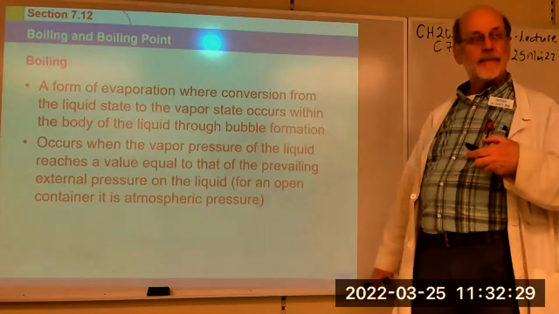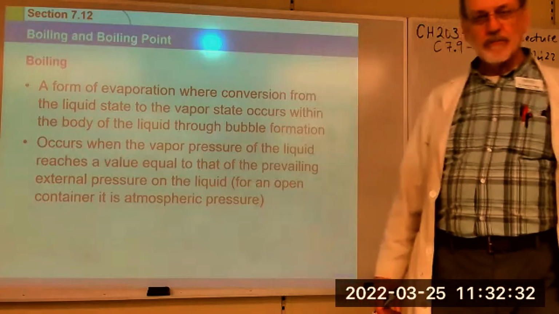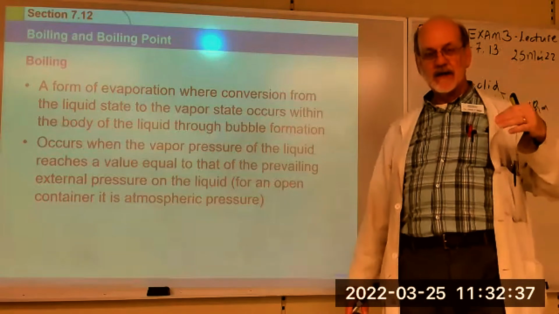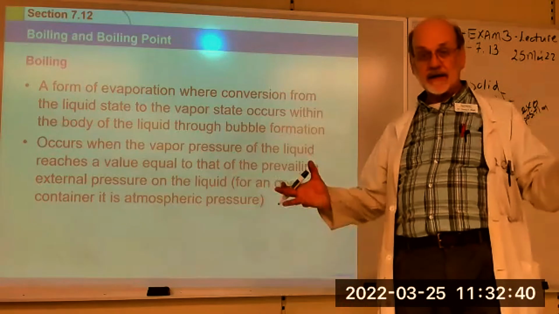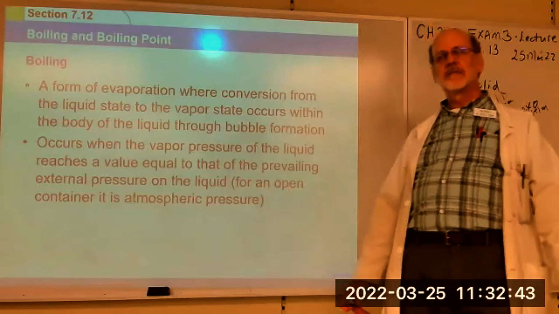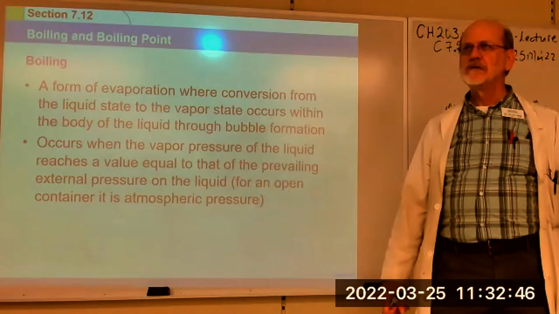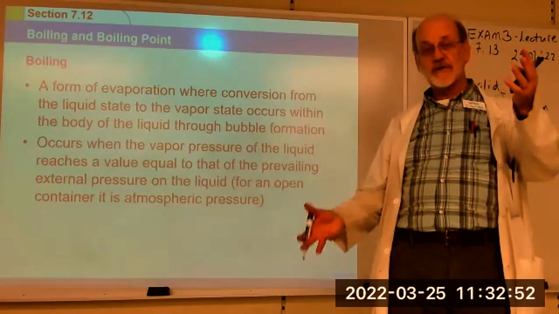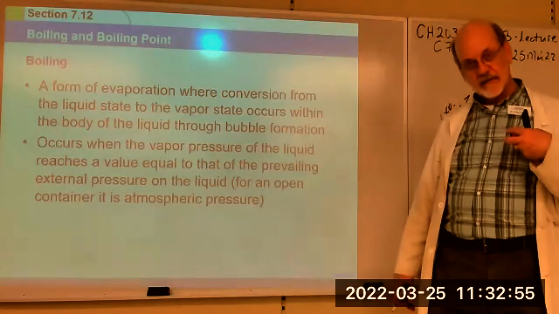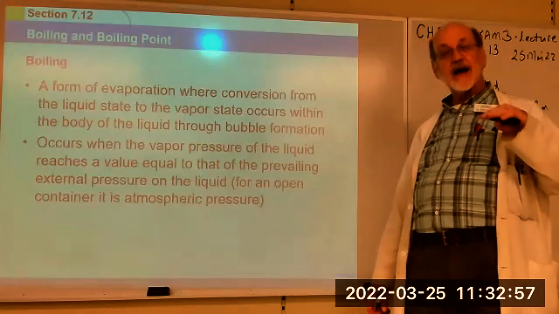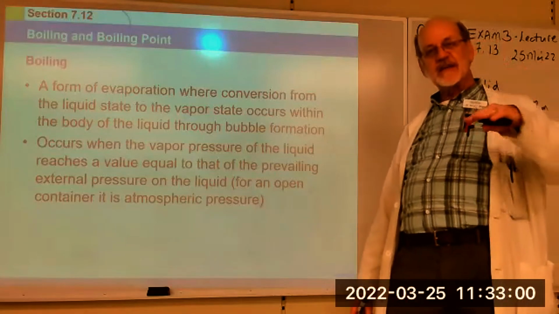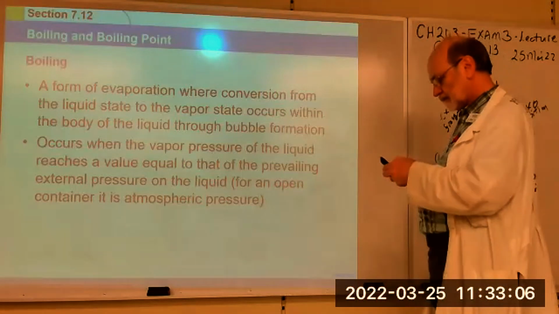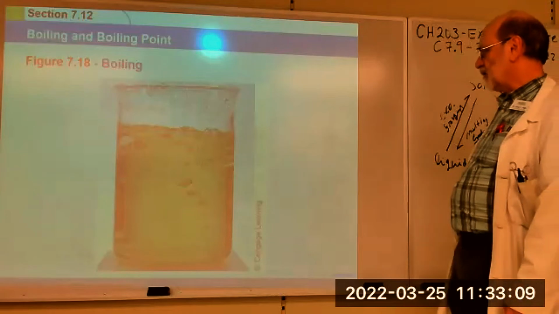And that's why water, for instance, boils at a lower temperature in Denver at 1 mile above sea level than it does in Beckley at, let's see, about 2,600 feet. Okay. 5,000 versus 2,500. So it's a higher pressure, which means that it takes a higher temperature to exceed the prevailing external pressure. Okay. So there you have a liquid boiling.